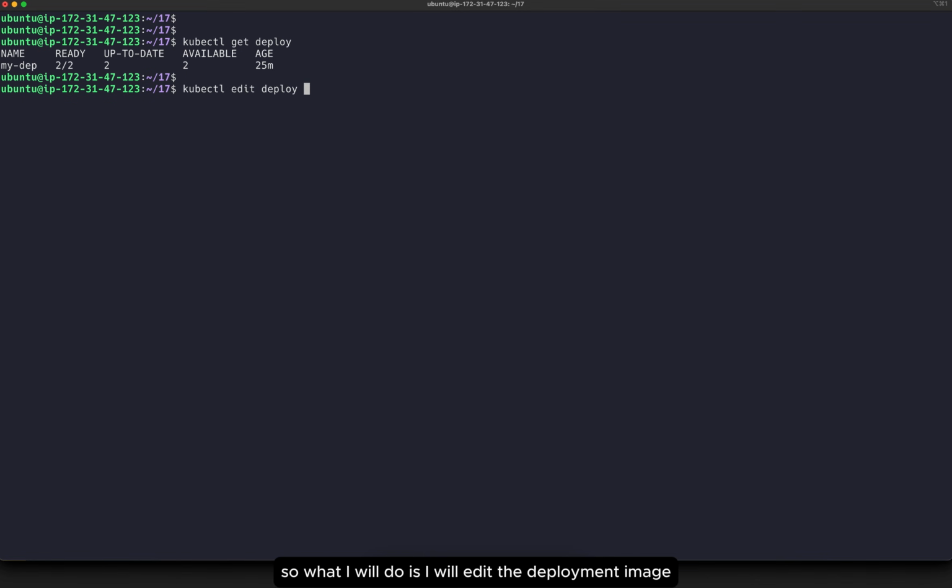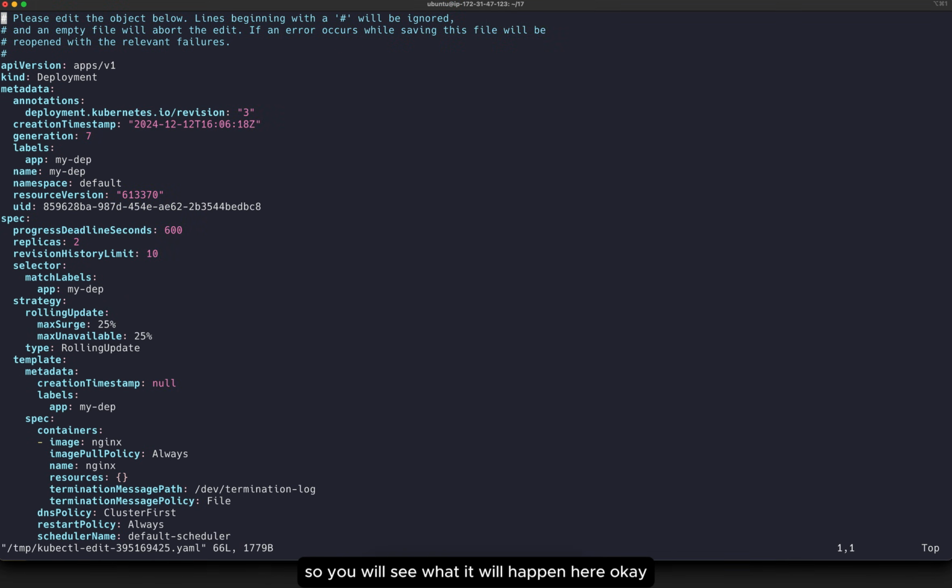What I will do is edit the deployment image of my-dep directly, so you will see what happens here. Okay, rolling update, and where is the image spec? Yeah, here, containers. Here let's try to update the nginx. Okay, let's change it to 1.24.